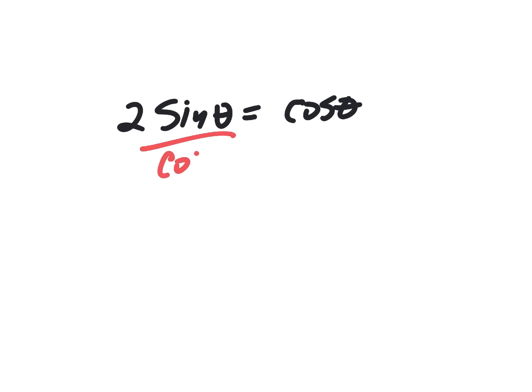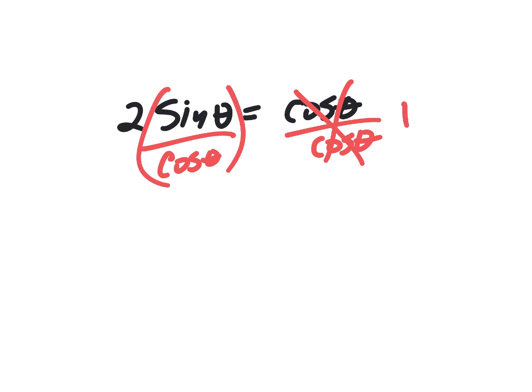And last but not least, let's keep it super simple. Let's say it was 2 sine equals cosine. And let's say that's, yeah, just that. Okay, if I had to solve this, my best tip for you is to get it all down to one function. And if I divided both sides by cosine, do you agree that this would cancel, but that does not mean it disappears? What does it turn into? 1. And what is sine over cosine? Tangent. Look at that.